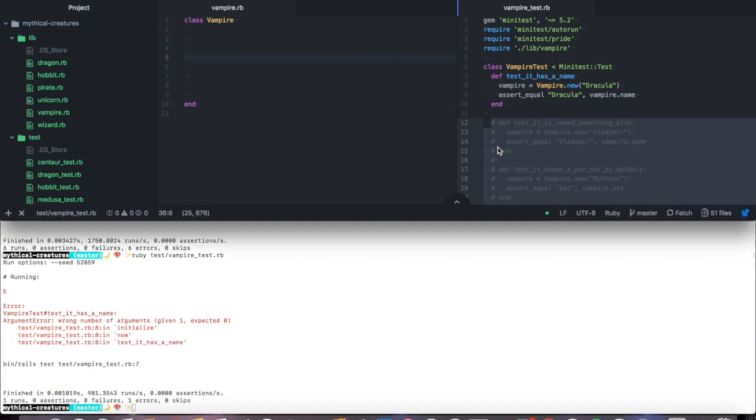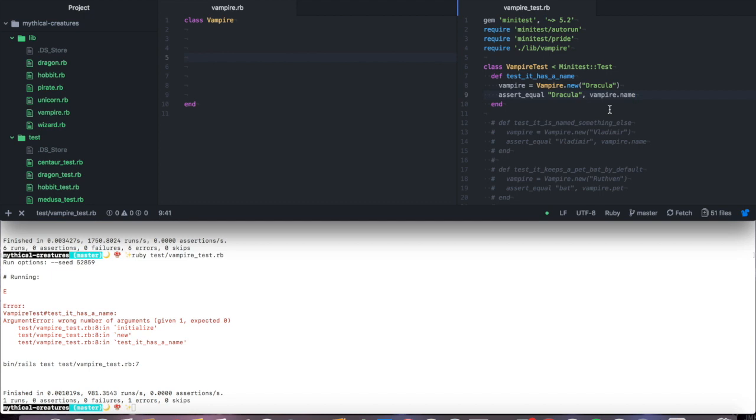So it's testing that it has a name. If you watched the episode from last week when we worked with unicorn, we knew that this line here is newing up a vampire object and assigning it to this variable within the test. So then later when we want to assert something about the vampire, we have a particular instance of this object to call our method on. If that all is confusing, let me know. I'll make some videos about those fundamental things, but this is pretty basic Ruby stuff.